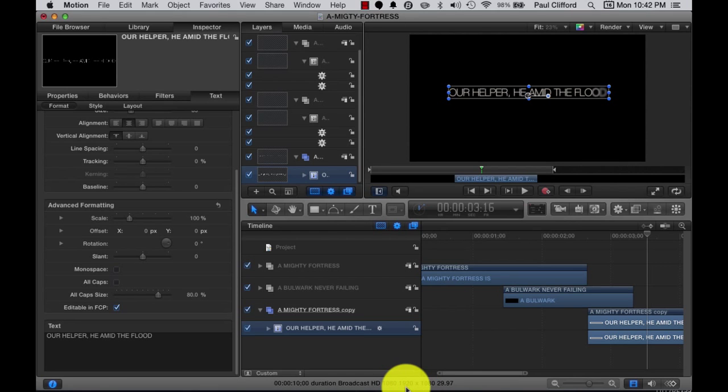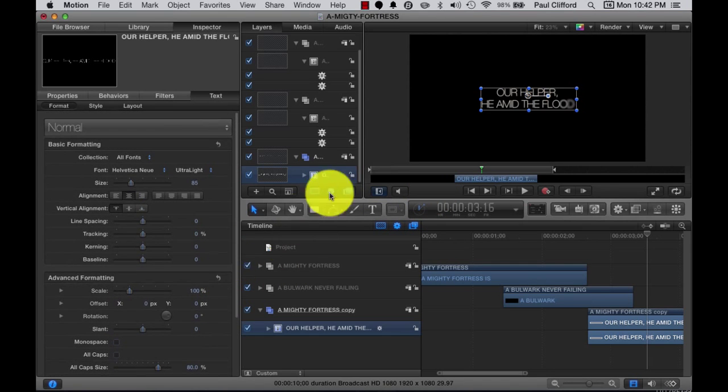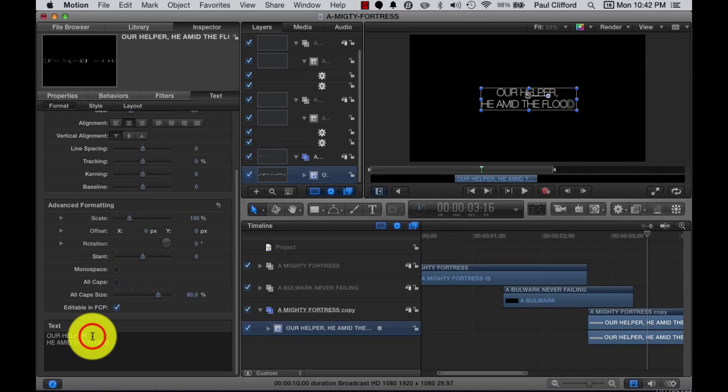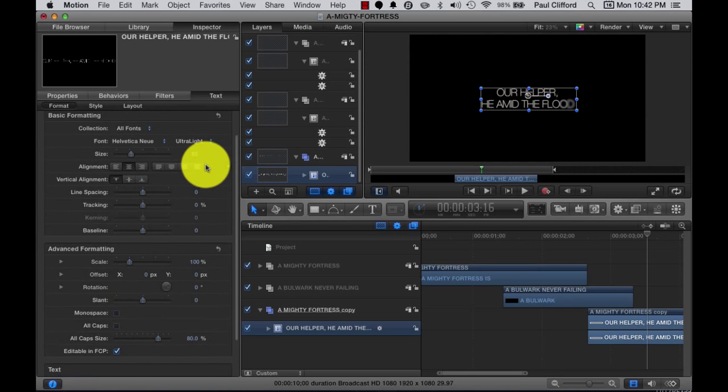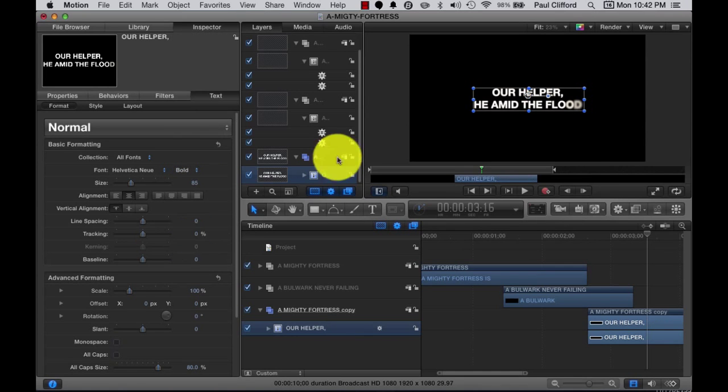So now I'm going to try and think, what do I want to highlight from this? I think I'm going to highlight helper. So I'm going to click there and hit enter. Not very interesting. So from an artistic standpoint, what I want to do is I want to highlight that and go from ultralight to bold. Oops, did it the wrong way. I did that actually earlier when I was practicing this.